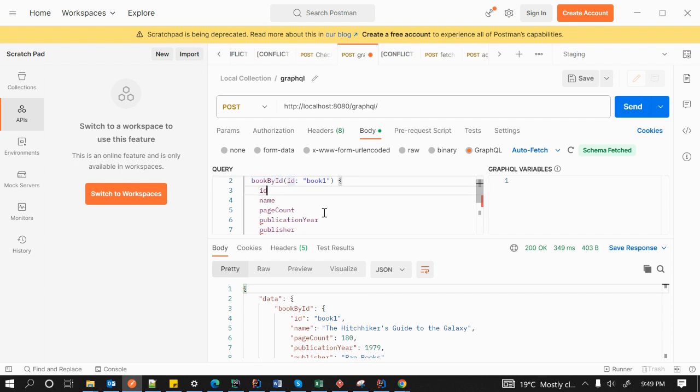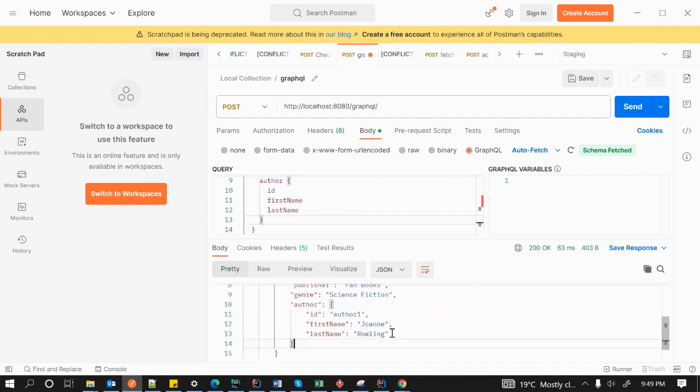For example, you can see this is my query, and if I fire this query, this is the response I'm getting. So you might find that in some integrations, just as an example, you don't need this object, the other object. So just come here and remove this from the query.